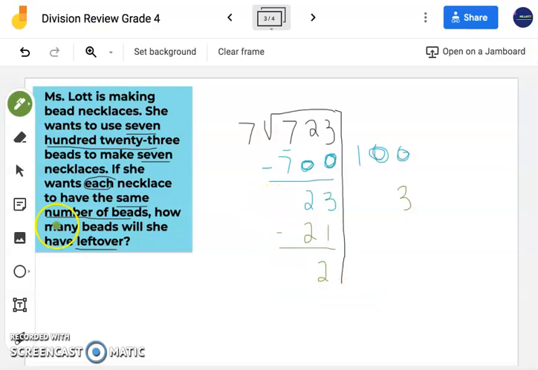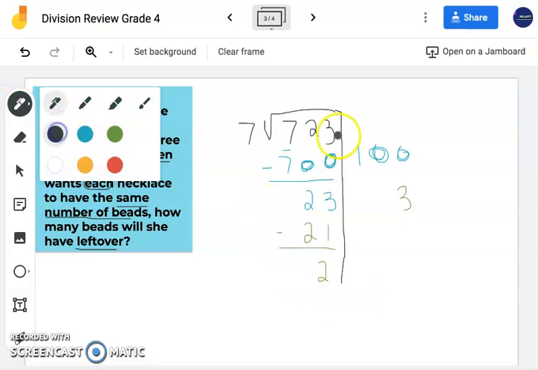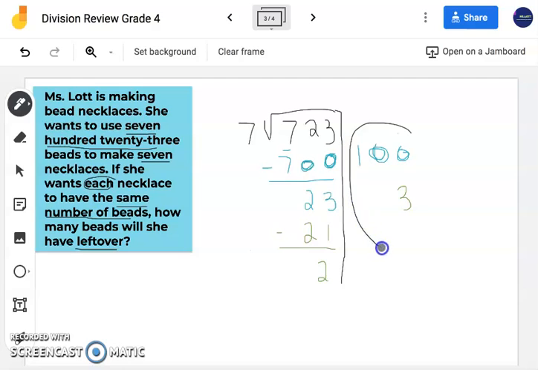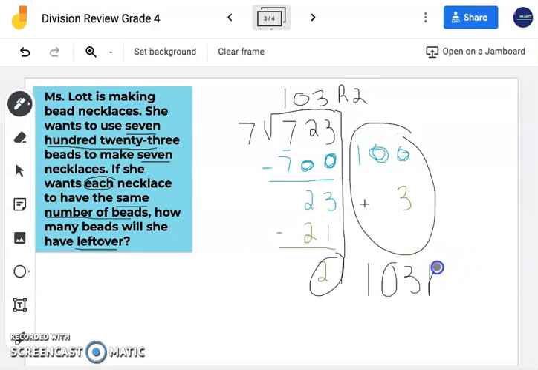So now I'm very, very close. When we're doing partial quotients, my last step is just to add everything on my side. And then when I add 100 plus 3, I'm left with 103, which you can also put right on top here to represent your quotient. And notice that 2 here, when we subtracted in my last step, that's known as my remainder of 2. Now 103 remainder 2 is very important. That's our full answer when we do this long division problem.